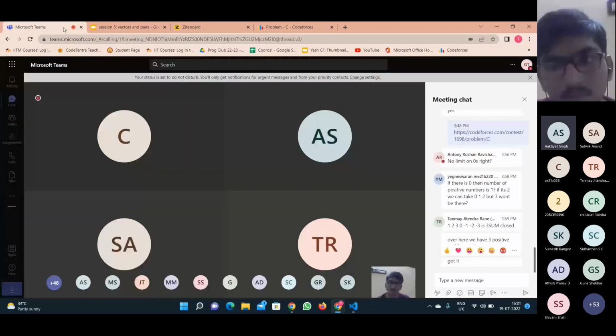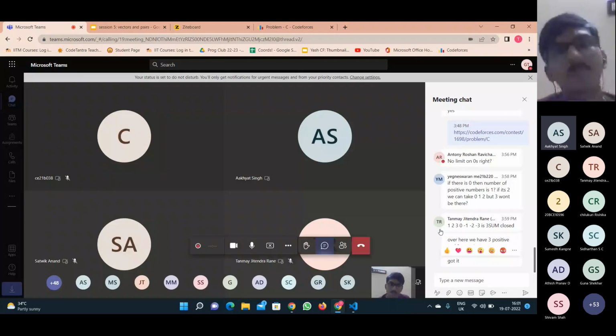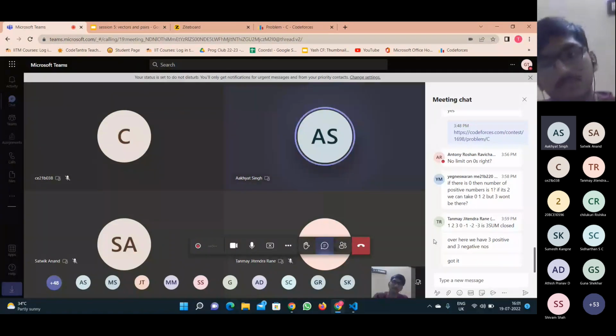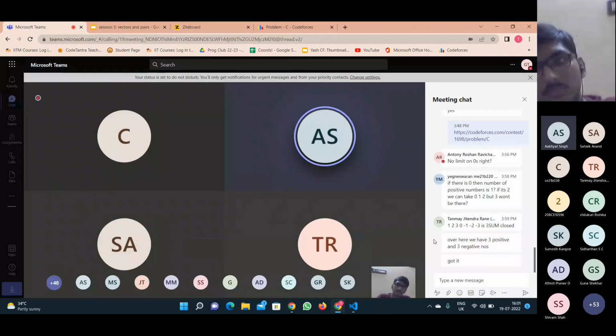Maybe if the number of positive and negative elements are both less than 2, in that case we can consider the number of zeros as such, because this ends up being a corner case which we didn't account for in the beginning.